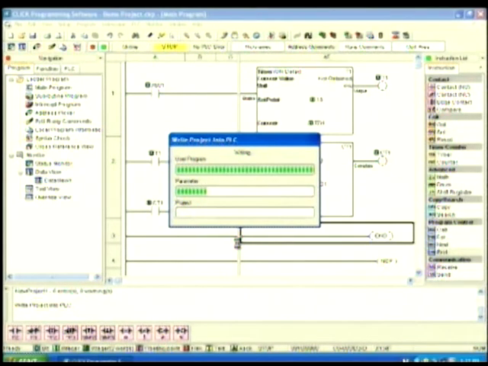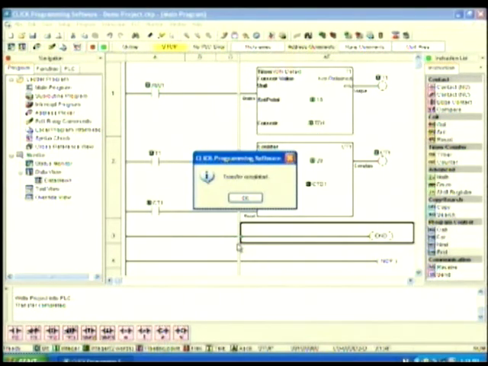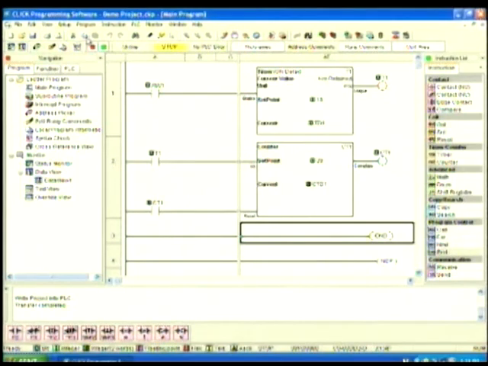Now, what if it comes up and says, "Hey, there's differences between what you programmed as far as your PLC and what it's connecting up to"? Well, in that case, you'd need to go back to the setup window and change the PLC model, and fix that. Okay. So it's really easy to do. If you do want to send your project to a different model of PLC than what you originally programmed for, it's pretty easy.